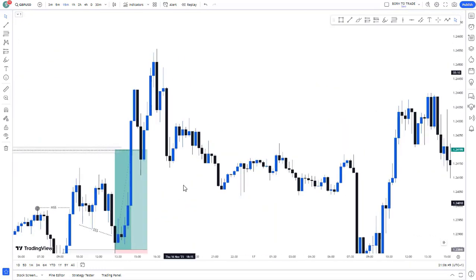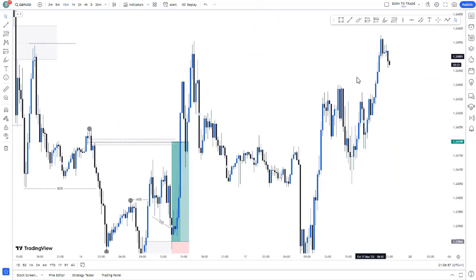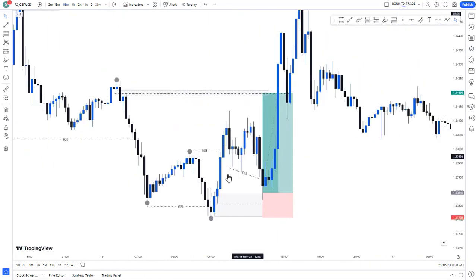something at the top. Now we see a retracement today, being the 17th, that sweeps this low before we've seen another continuation to the upside. So this trade was a very good trade because I was able to understand structure. Now let me show you a mind-blowing trading setup that you can actually catch if you understand structure.